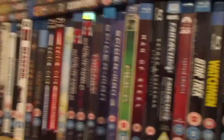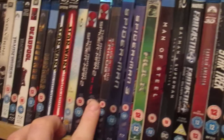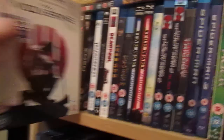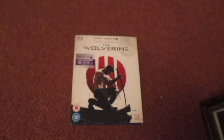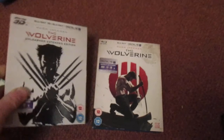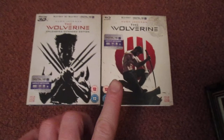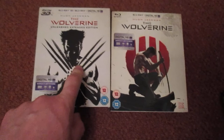Captain America, Hulk, Spider-Man films, Hulk, Man of Steel, Star Wars, Superman, Iron Man and Iron Man 2, Deadpool, Transformers. I'll pull that out — that was second hand, I bought it years ago when it first came out. I knew this version was out so there's your two different versions. It's got a big dirty sticker mark on there but I picked both up second hand. Look at the difference in the artwork — I like that version better. That's the Unleashed Extended Edition, and that's just the basic Blu-ray.